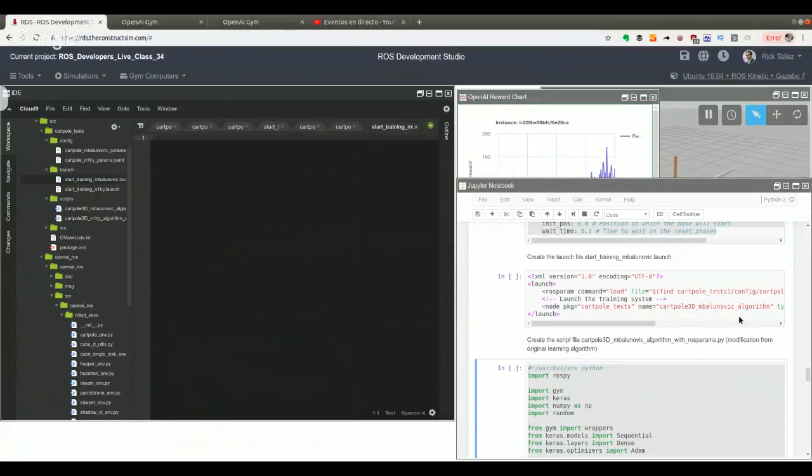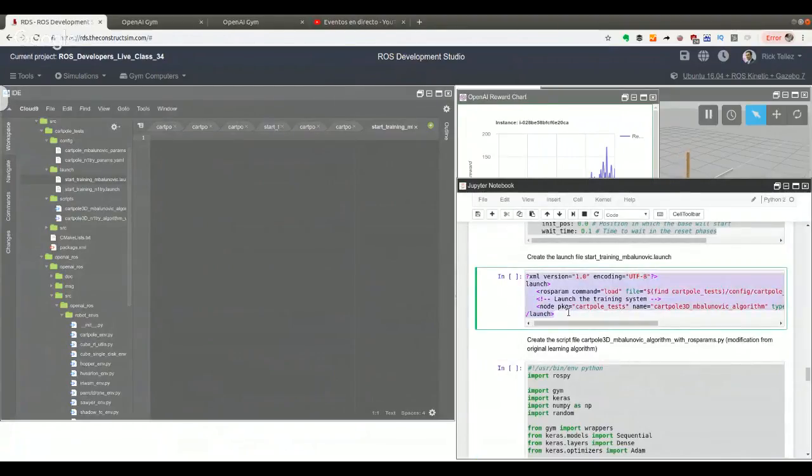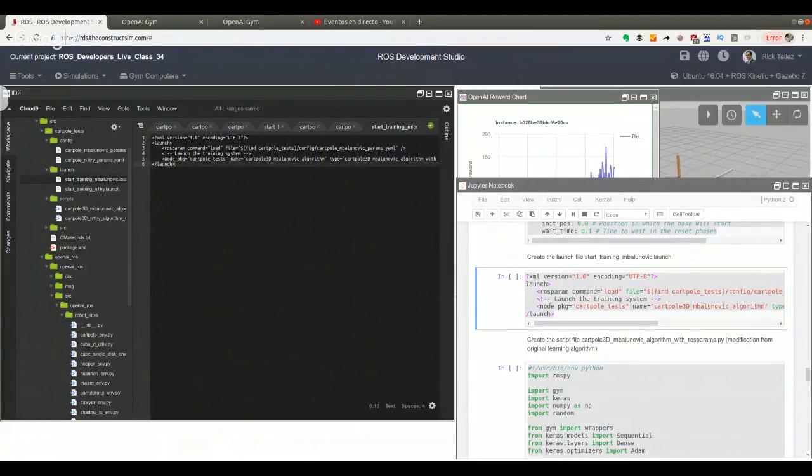Then if you open it, you can copy the code that is here on this cell. And we'll be able to launch it. Now, remember to save. We are ready to test it.